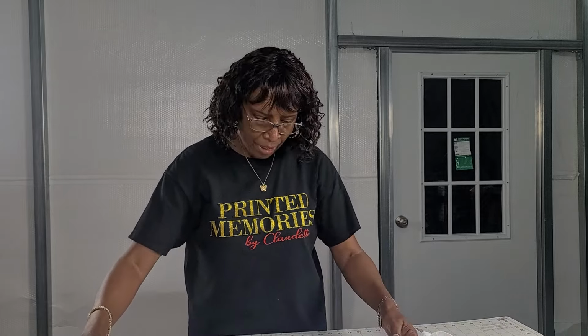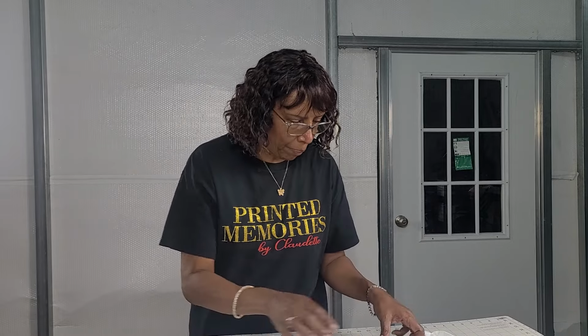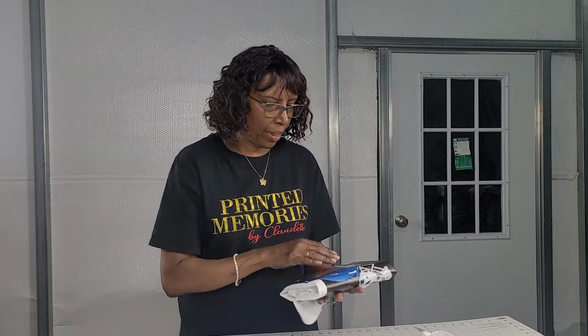This is his sister. This is her shirt. She already graduated last year, and she's so tiny. So what we're going to do is fold up her shirt. Pull this one back this way. That one goes that way. And we'll do this one.